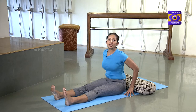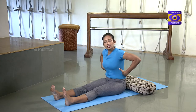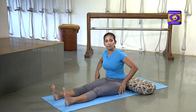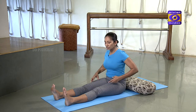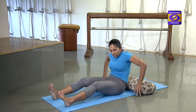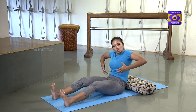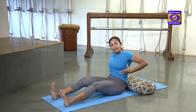We will now look at some of the common problems that students face in the practice of Dandasana and address the same using props. Firstly, when a student is very, very stiff in the hamstrings, paraspinal muscles, or very immobile with the spine, you will see them struggling to sit straight. In the struggle, you will see that the leg bends, the spine slouches, and when they try to pick themselves up, there is an immense shivering in the entire spine. This shivering indicates weakness, a lack of strength.